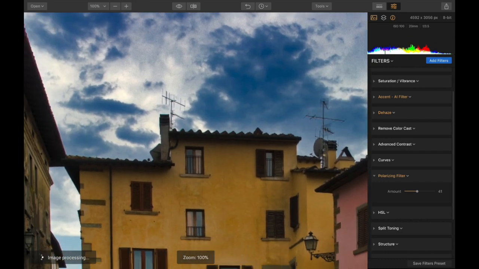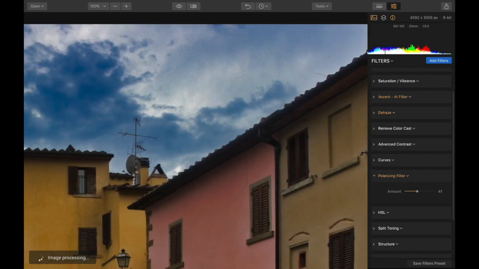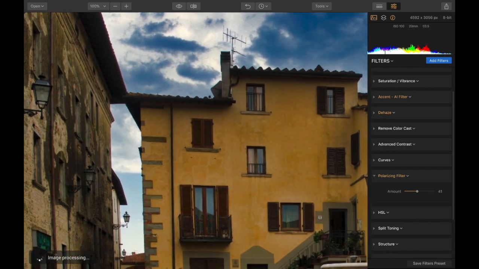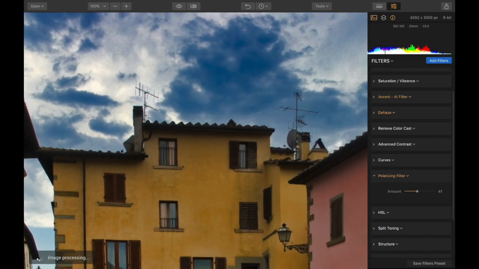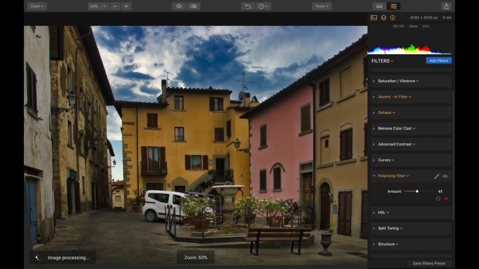So if you remember the days before digital, or if you're a film user today, a polarizing filter would often be used to cut through the reflections off the surface of water, or to give the sky more impact.